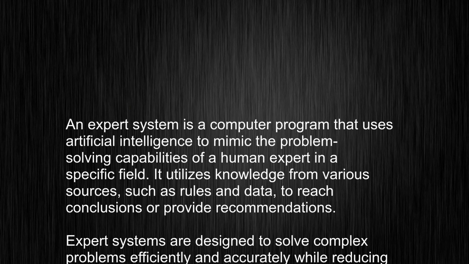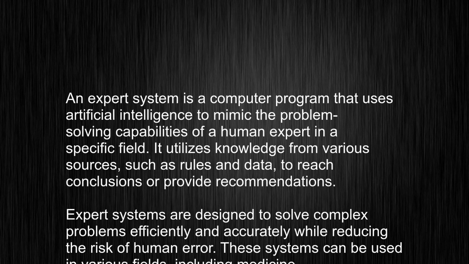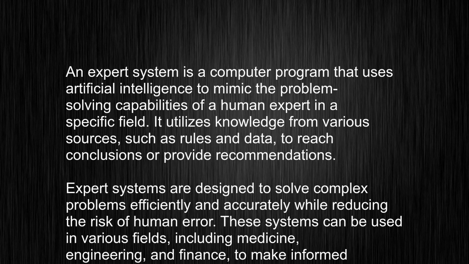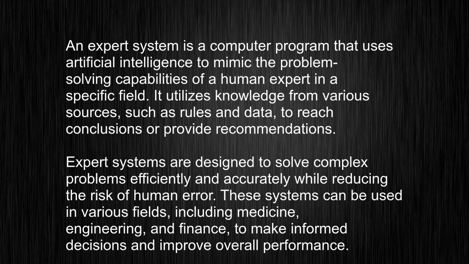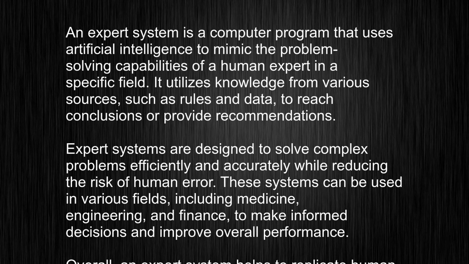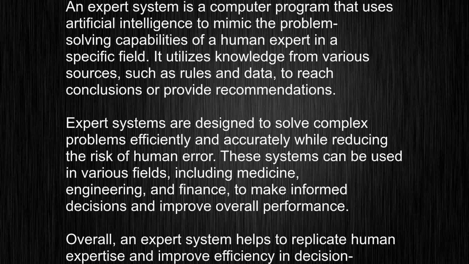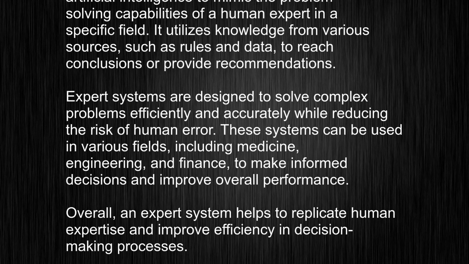An expert system is a computer program that uses artificial intelligence to mimic the problem-solving capabilities of a human expert in a specific field. It utilizes knowledge from various sources, such as rules and data, to reach conclusions or provide recommendations. Expert systems are designed to solve complex problems efficiently and accurately while reducing the risk of human error.